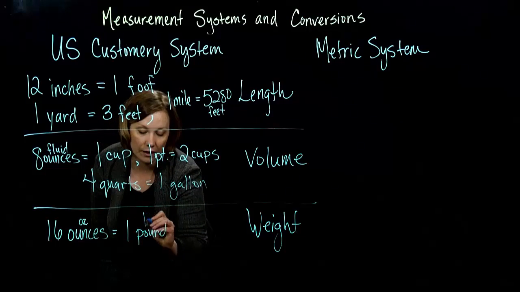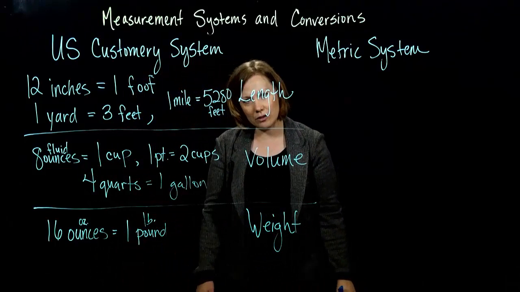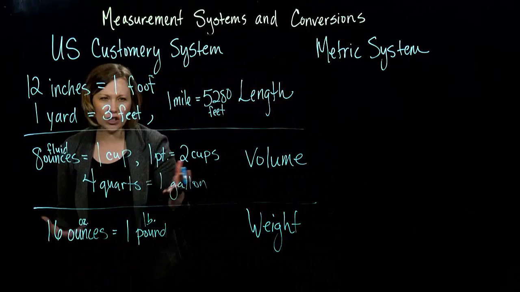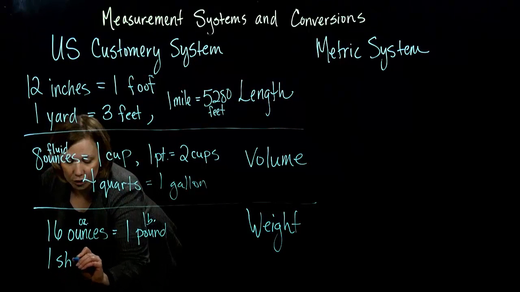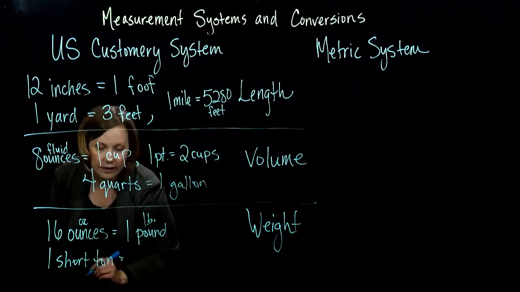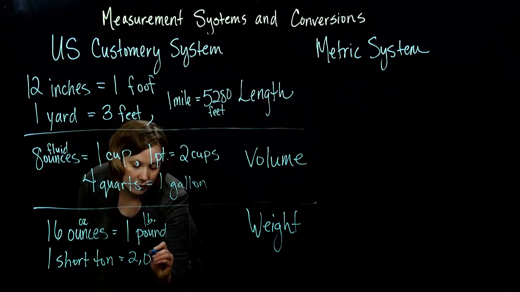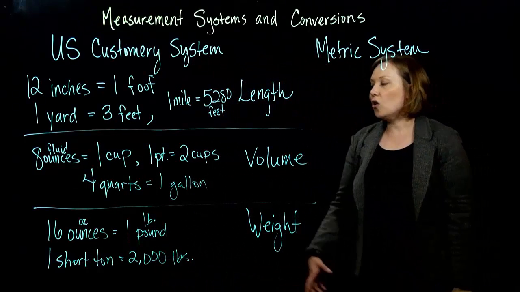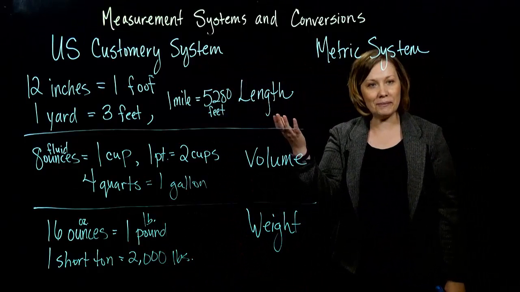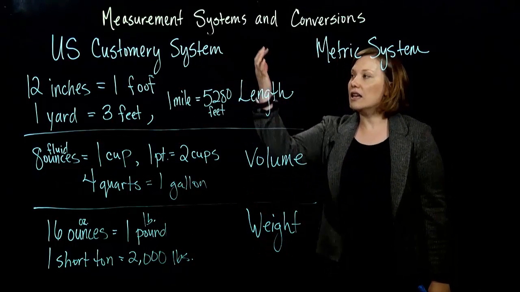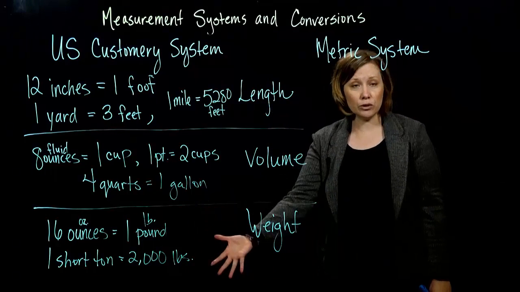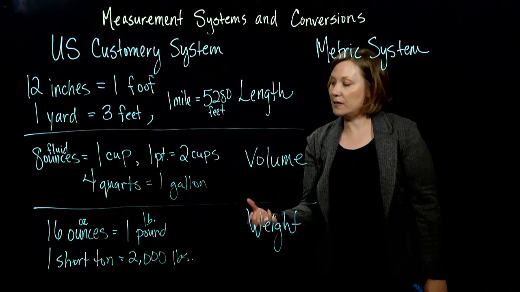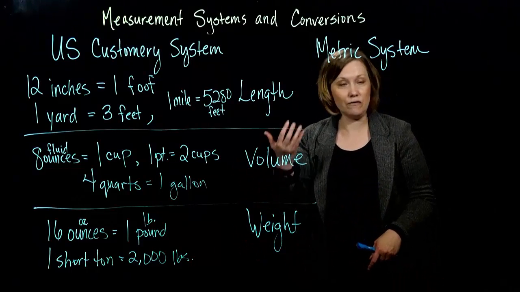And pounds kind of has a funny abbreviation. I always thought it was funny. LB for pounds. And then the other thing we might use for weight is called a short ton. 1 short ton is the same as 2,000 pounds. I'm just going to put LBs to abbreviate. So each one of these types of things we measure, length, volume, and weight, in the U.S. customary system has multiple different units you can use to represent the quantity that you have there, either weight, volume, or length.